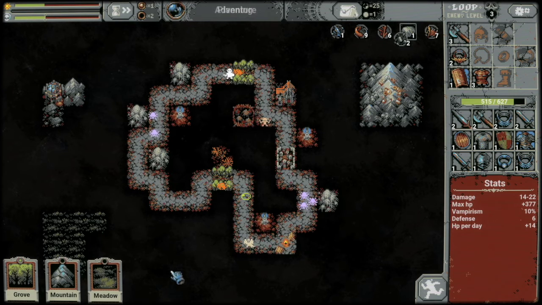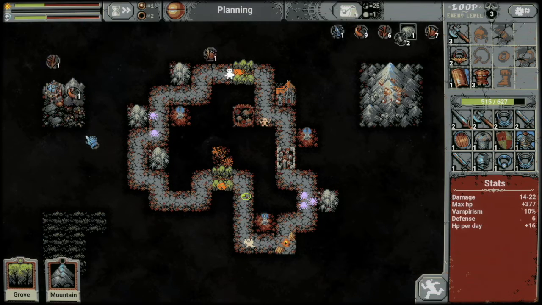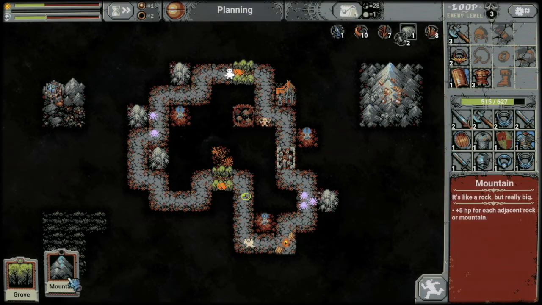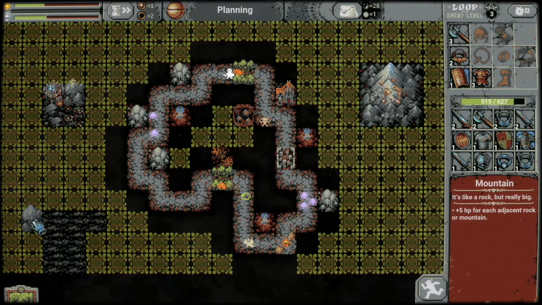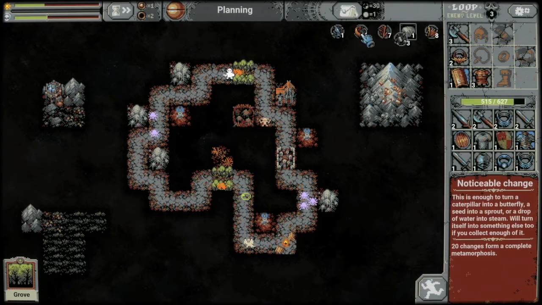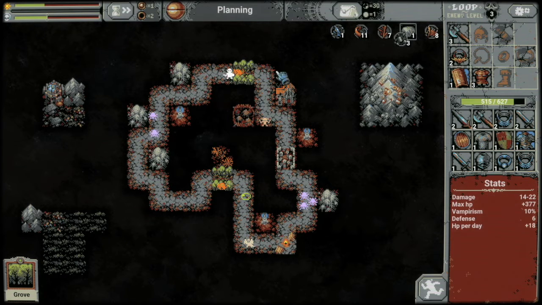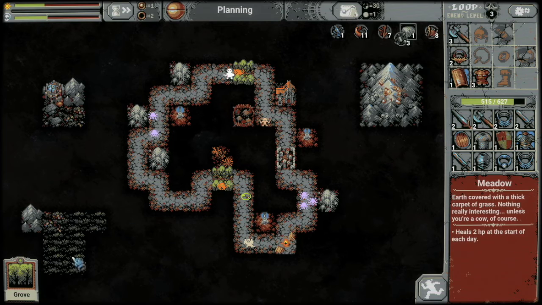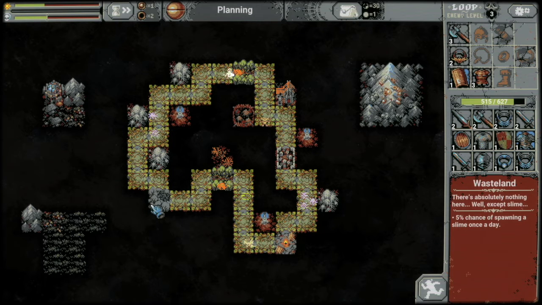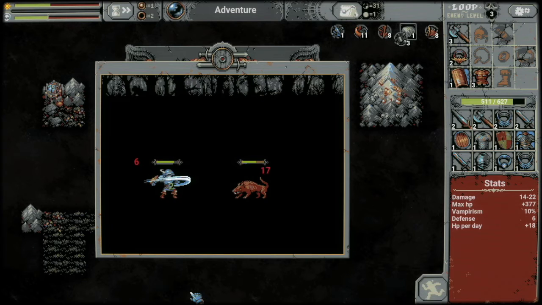Alright, good job, good job. Let's get this meadow down. That's very important. Okay. Now, if you put something next to this, you get a noticeable change as this moves to blooming meadow, but it doesn't give you another ration. Okay, noted. Now we got a lot going on. It starts off so quiet.